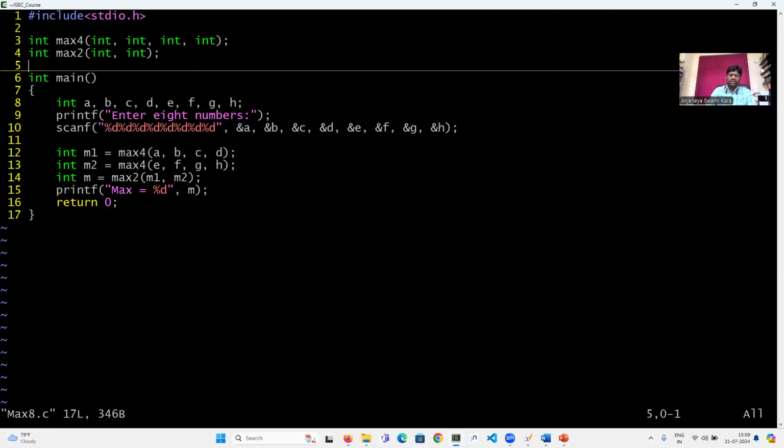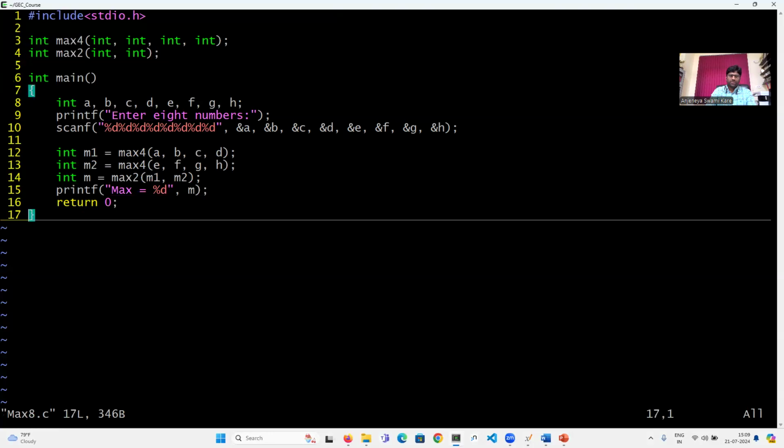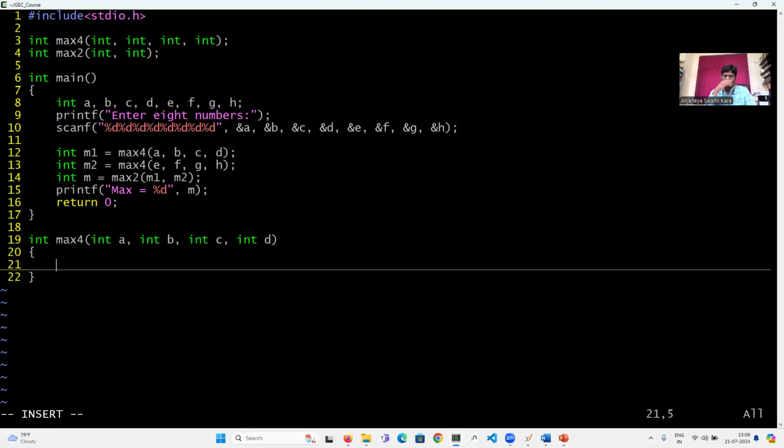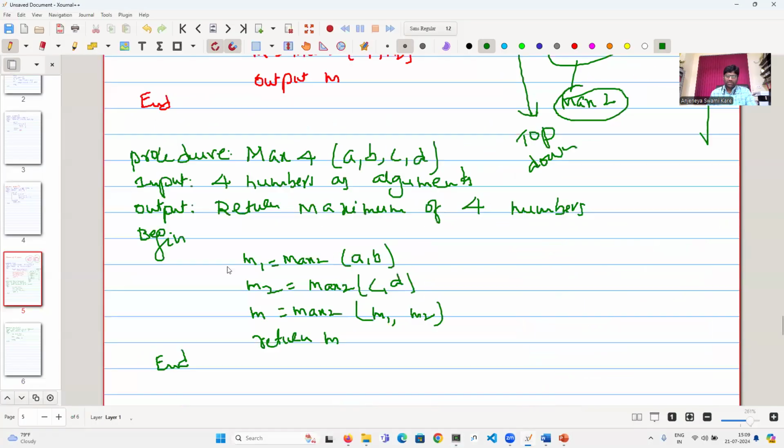Let us try to add the remaining functions. Max4, int max4. This is the definition, right? So we should specify the variables: int a, comma, int b, comma, int c, comma, int d. So what is the procedure?